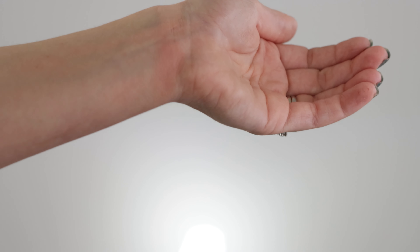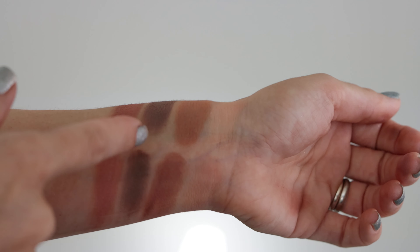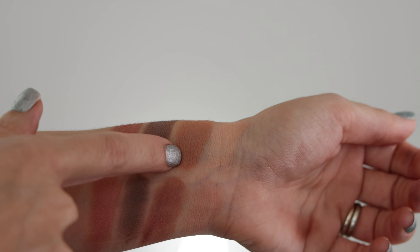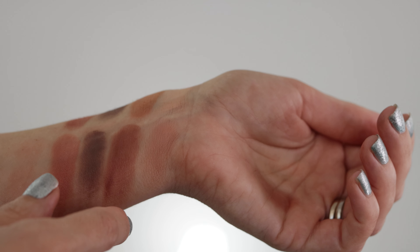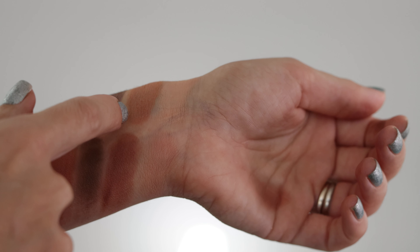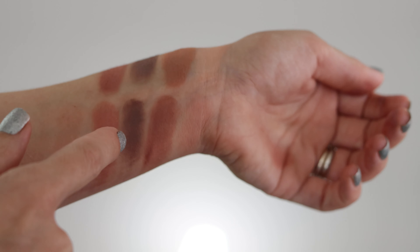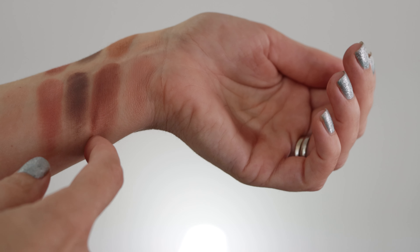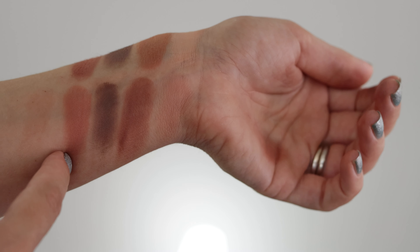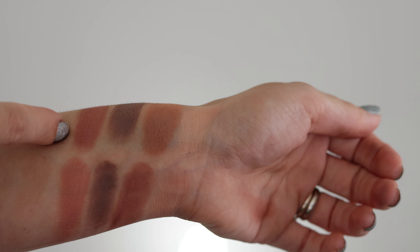When it comes to the highlight shade, I prefer Mario's. Natasha's lightest shade is better used as a transition shade rather than a highlight, especially if you're fair-skinned. Now this is Mario's EE3 shade — the closest similarity I could find — but it's a much warmer transition shade than Natasha's VAG color. Similar to VAG is Natasha's shade WIT, which is complementary.